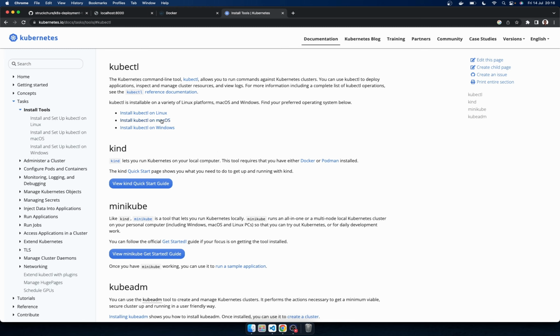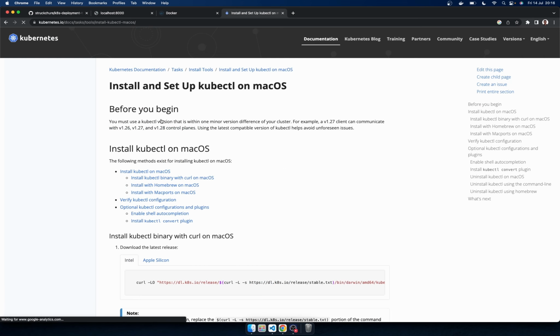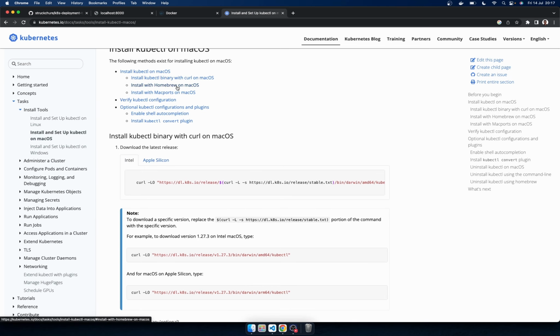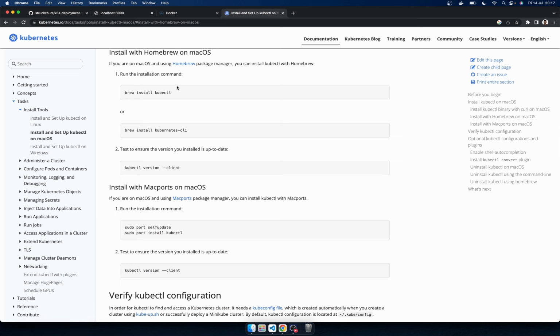If you're on Mac, you could just select Mac. If you're on Linux, select Linux. At the end of the day, you should have Minikube installed. You might want to go for a more straightforward version using Homebrew, which I'm not sure I've pronounced correctly before.